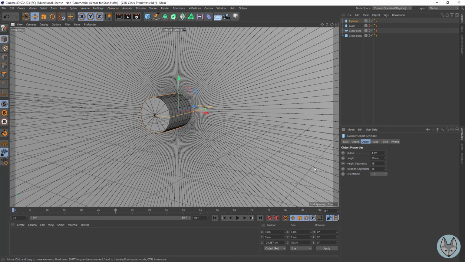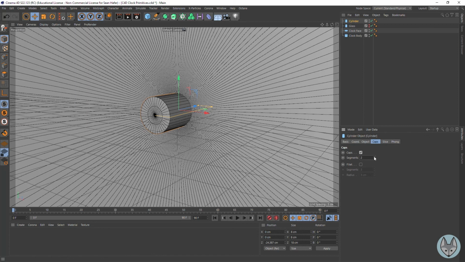Again, we want to give this a bevel, and maybe we need some more rotation segments. So let's go to rotation segments, and let's take that up to, oh, I don't know, let's maybe do 36 because that's pretty small. We're not going to be zoomed in probably too much for that. But then if we go over to our caps here and we can go height segments, we can take that down to 1 to get rid of some polygons there. And let's go to our caps. And on segments, let's keep that at 1.